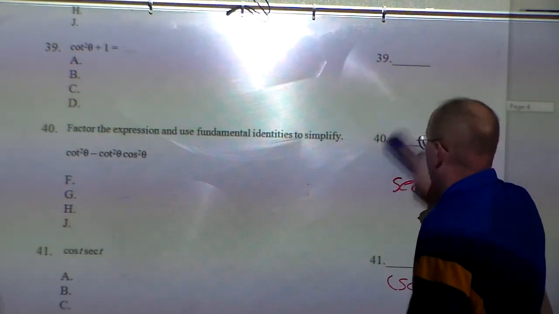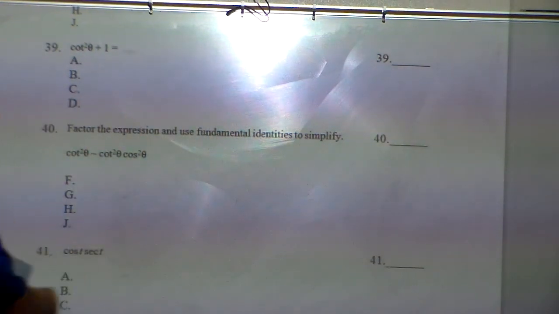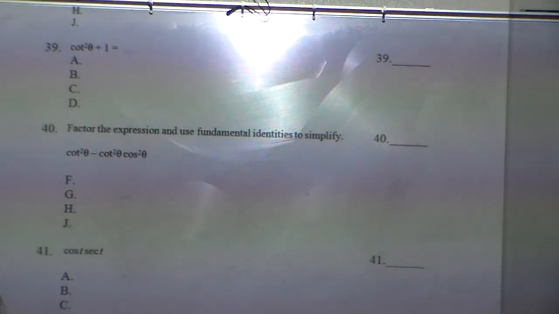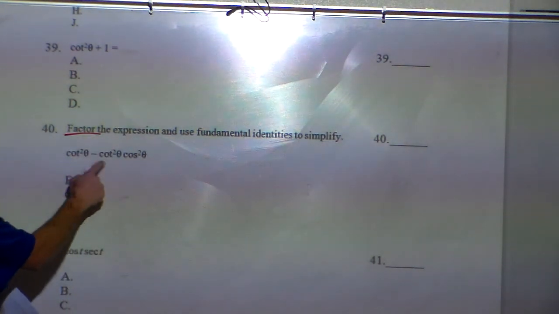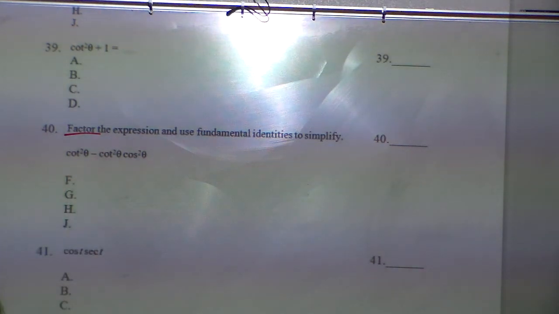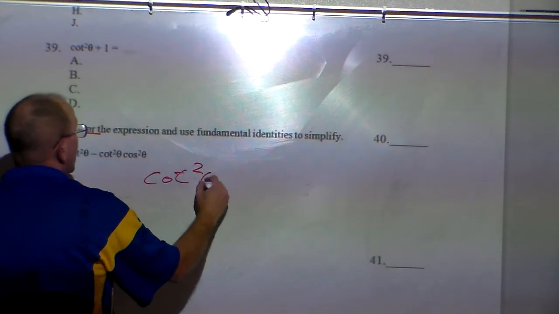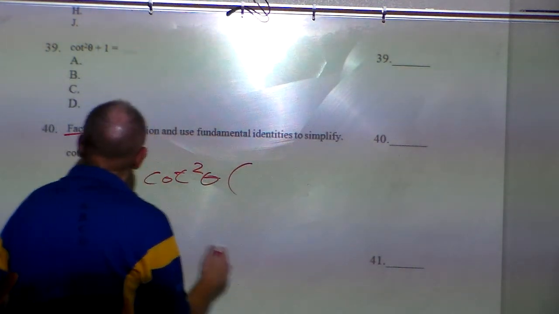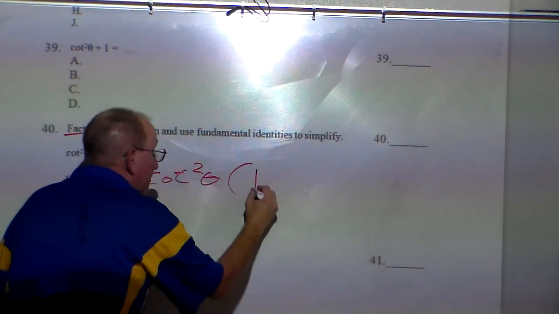Here we go. We want to factor and simplify these next two. So let's look at them as we simplify these. Here's a key word for this one. Is there something common to each of these? The cotangent squared. So let's take the cotangent squared theta out. And if I do, cotangent divided by cotangent gives you a 1.